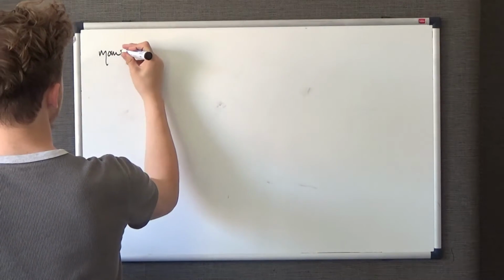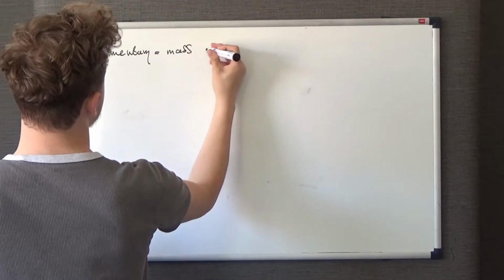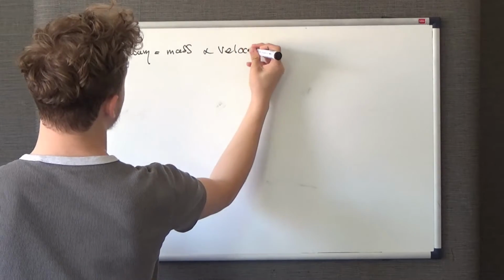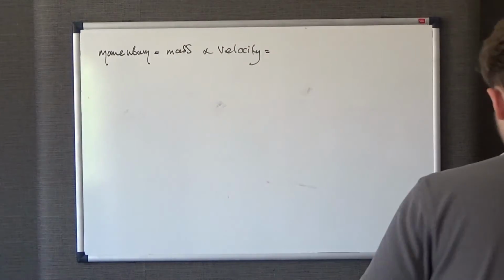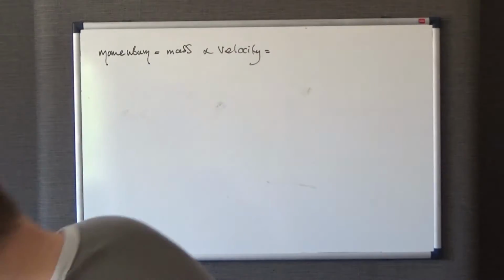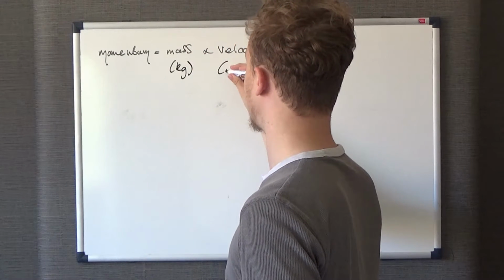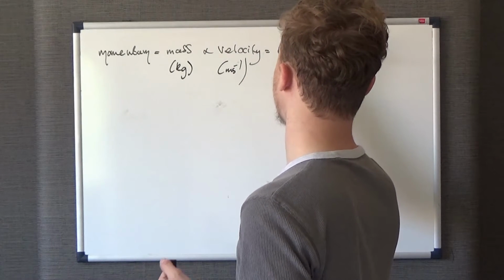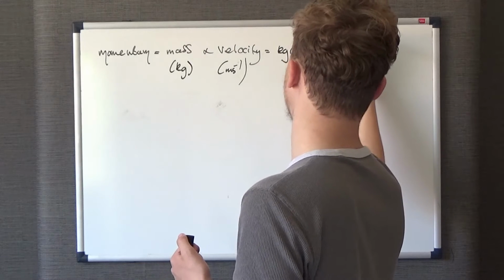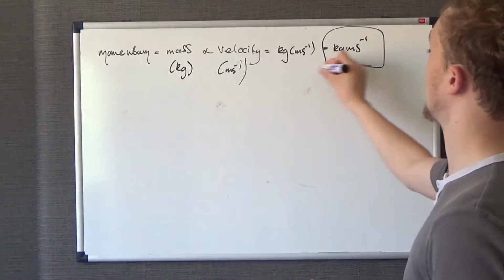So you should know that momentum is equal to mass times velocity. Therefore you might get asked what the units of momentum are, or there might be a question where you have to pick out the right units of momentum. Mass is measured in kilograms, velocity is in meters per second, so it's kilograms times meters per second. In other words, it's kilogram meters per second. So those are the units of momentum.